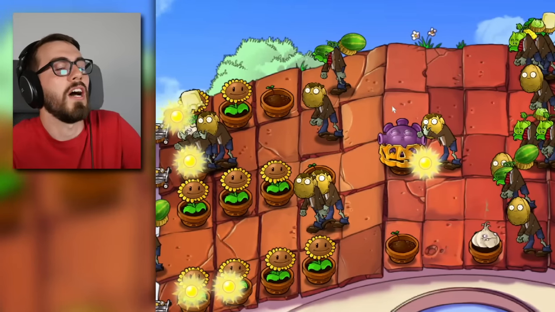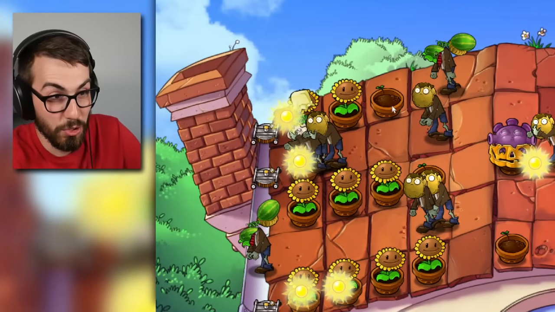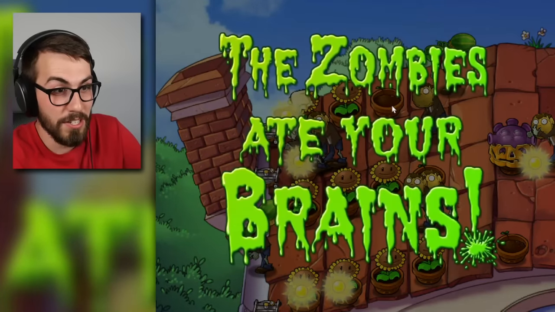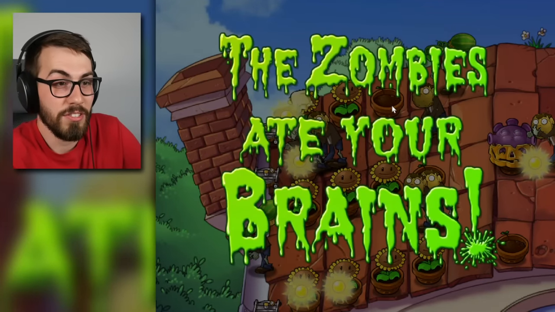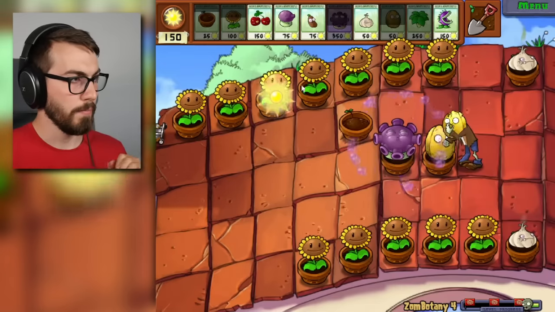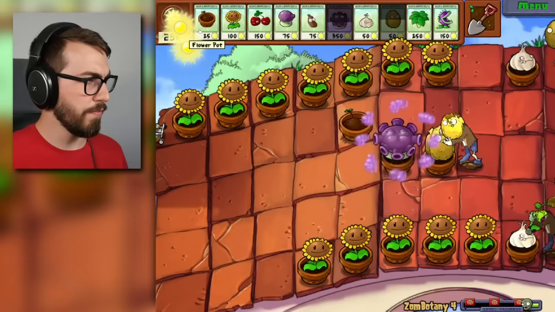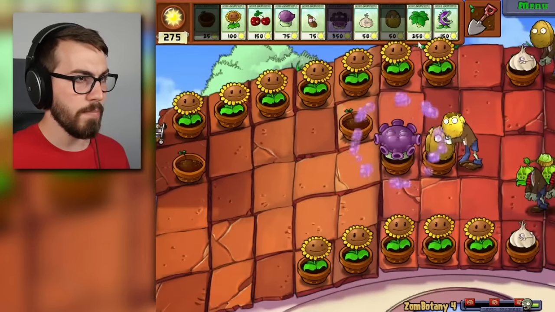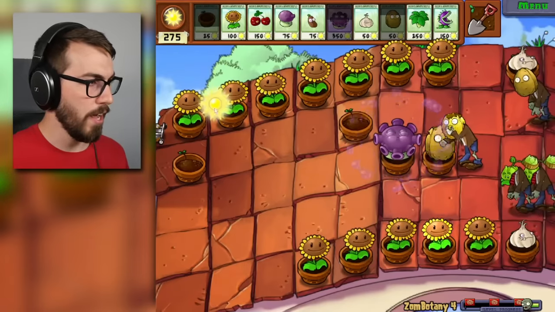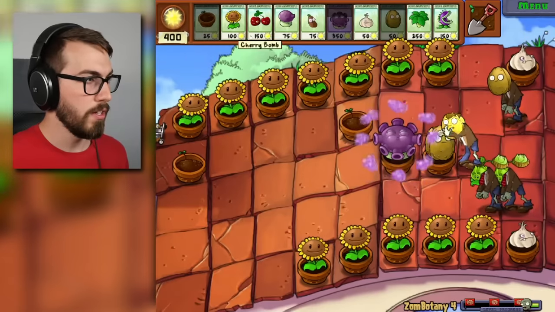Guys, I'm not gonna lie. The reason that I lost, I'm pretty sure, is actually because of the pumpkins. They didn't actually do their job. I thought the pumpkins were supposed to die first! Okay, so now the Gloom Shroom should stay a little more alive. I need to start working on my umbrella leaves in the back now. I gotta keep an eye on this one nut as well.